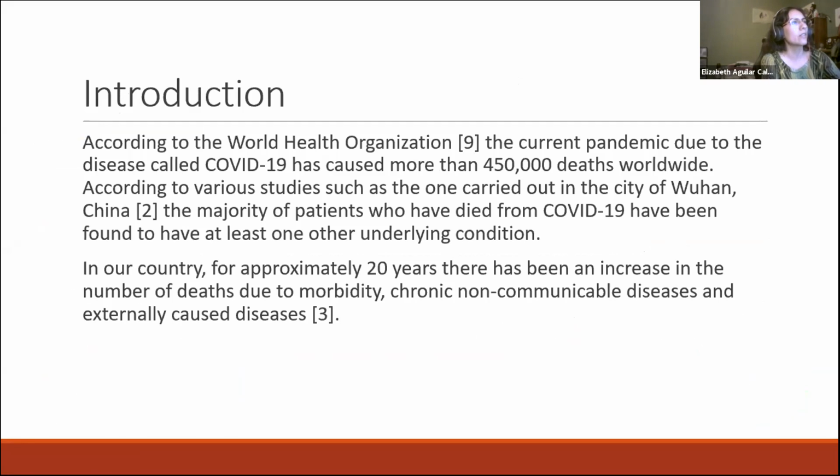According to the World Health Organization, the current pandemic due to the disease called COVID-19 has caused more than 450,000 deaths worldwide. According to various studies, such as the one carried out in the city of Wuhan, China, the majority of patients who have died from COVID-19 have been found to have at least one other underlying condition. In our country, for approximately 20 years, there has been an increase in the number of deaths due to morbidity, chronic non-communicable disease, and externally caused disease.